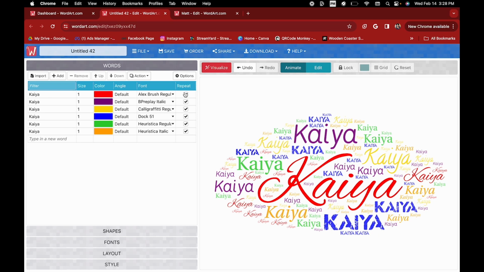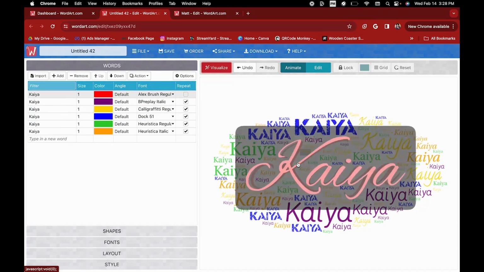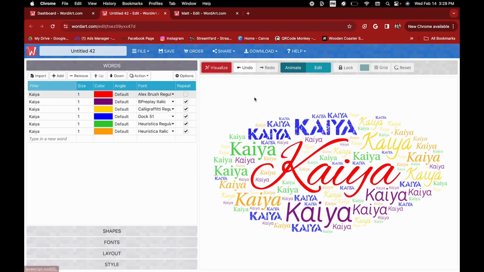So I don't want the Kaya to repeat. It doesn't show up right away because I'm going to need to visualize it again. So I'll click visualize, and now you'll see the red Kaya with that Alex brush regular is the only one that's showing up one time. All the other ones are repeating because we've got repeat selected.